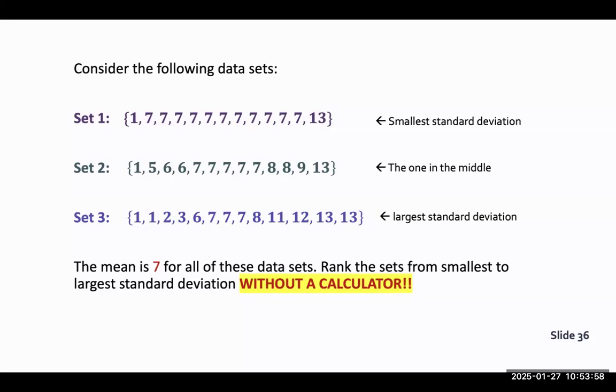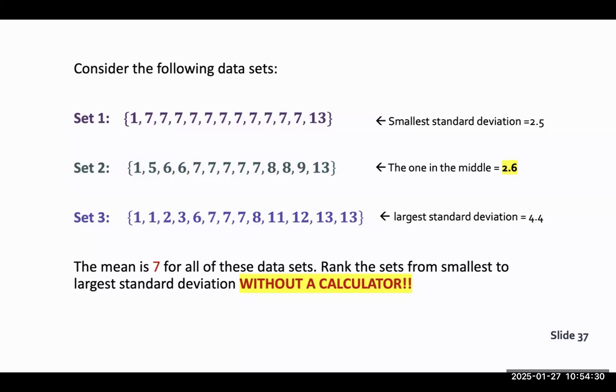Now there's a formula to calculate standard deviation, and I'm going to show you that formula in a minute. And if you use the formula, these are the numbers you're going to get. You're going to get that set 1 has a standard deviation of 2.5, while set 2 has a standard deviation of 2.6. And I've highlighted this one in yellow because we're going to go through the formula for this particular set in a little bit. But right now, we're just going to look at the numbers. Set 3 has the highest standard deviation, which is 4.4.